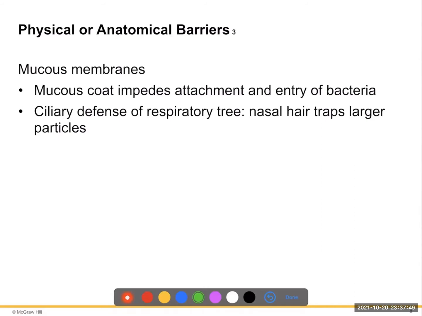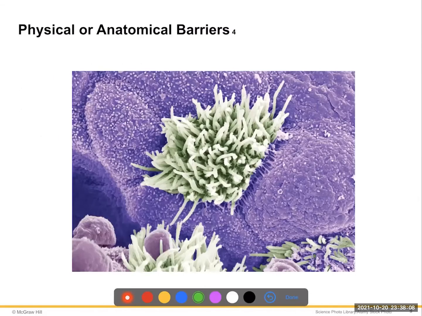So remember the little cilia that line the trachea and lungs, they all beat in one direction, upwards. So if a pathogen gets in your lungs and gets stuck here, those cilia push it up and you clear your throat. All the respiratory cilia beat in one specific direction, out of the lungs. You can see little cilia here that are beating, and those will catch anything and move it up out of the lungs.